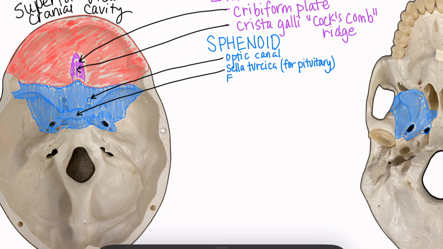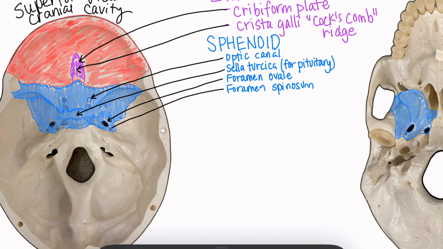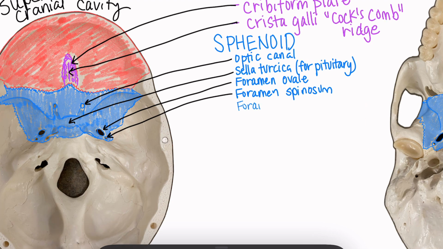Then we have the foramen ovale, for a branch of cranial nerve number 5. And just below that, a smaller hole called the foramen spinosum. It also holds a little branch of cranial nerve number 5. See this little guy right here? Then there's one called the foramen lacerum, which is difficult to see from this angle. You can only see a little bit of the foramen lacerum from the view on the left. You can see it better on the right. It actually tucks in right here.